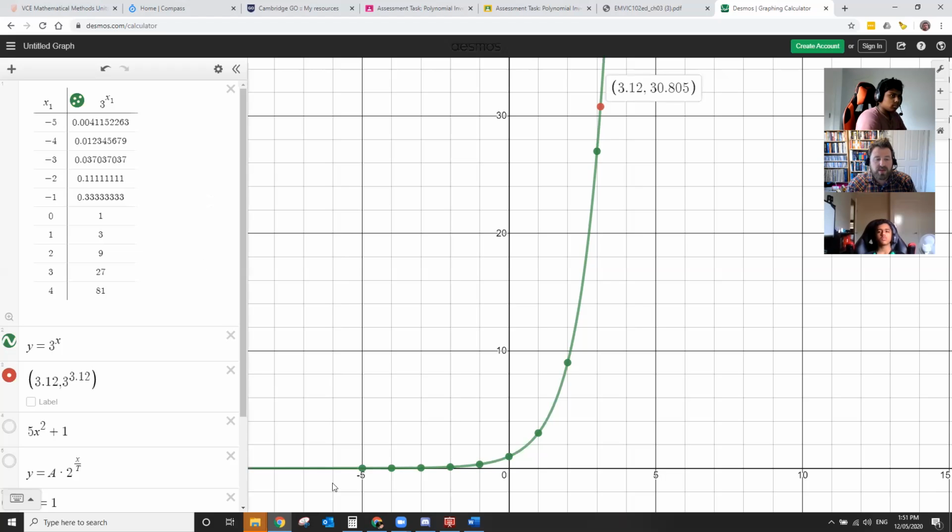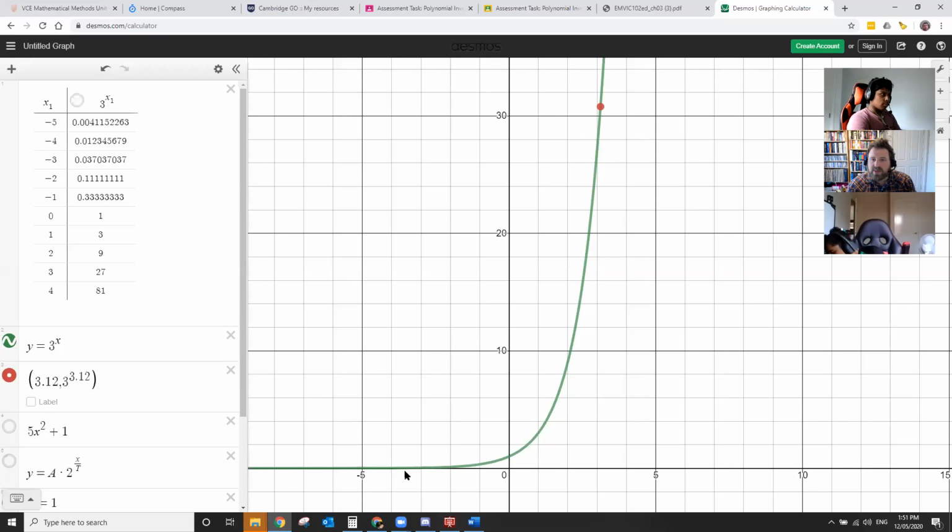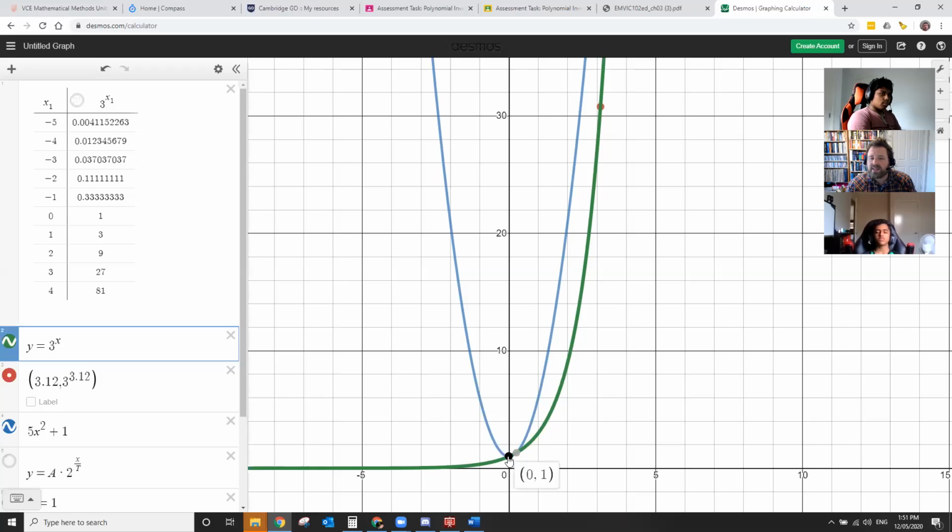Okay? So the other thing it does, though, is it gives us a really powerful graph for modeling quick growing processes, or as I'll show you in a moment, processes that die out as well. One thing I want to show you here, I'm just going to get rid of the table of values now because we can replace it with this smooth graph. I'm just going to put a parabola on top of that. And if we look at our parabola here, it's got the same y-intercept. When x is 0, it's also 1 because it's 5x squared plus 1.